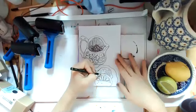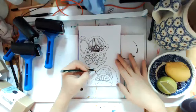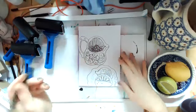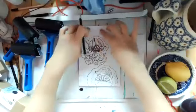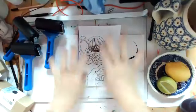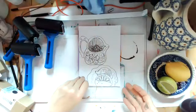And some little dots. And then I might lightly just draw a little bit of the pattern. I'm not going to go into a huge amount of detail because I bet you can't wait to see what happens. And then I'm just going to do some smoothie bits with my fingers around the edges, and that will pick up a bit of ink, smooth, make a kind of blendy effect. So, are you ready?